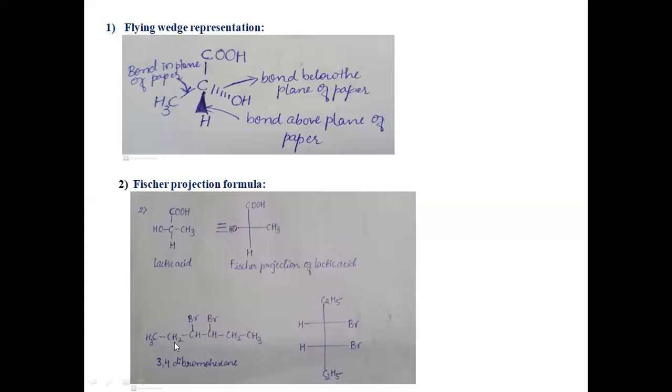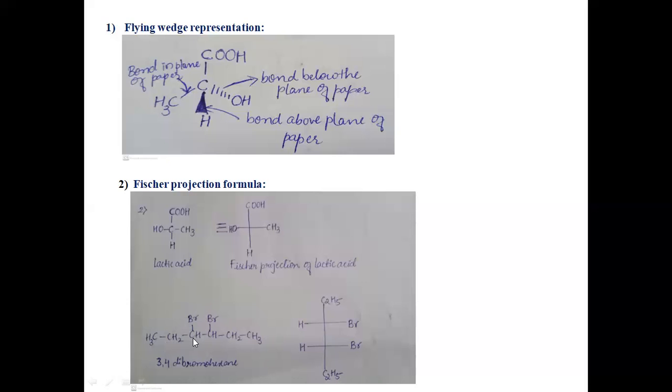So move on to the next carbon atom, that is the second carbon atom. This second carbon atom is bonded to this CH3 group, then to two hydrogen atoms, and then to this whole group as a fourth group. Again it is bonded to two similar hydrogen atoms, so this cannot be a chiral carbon atom.